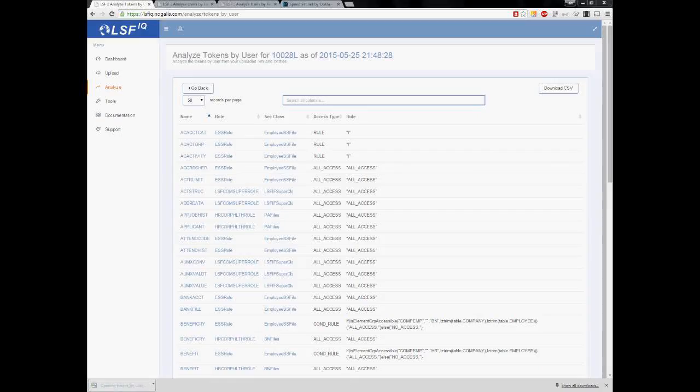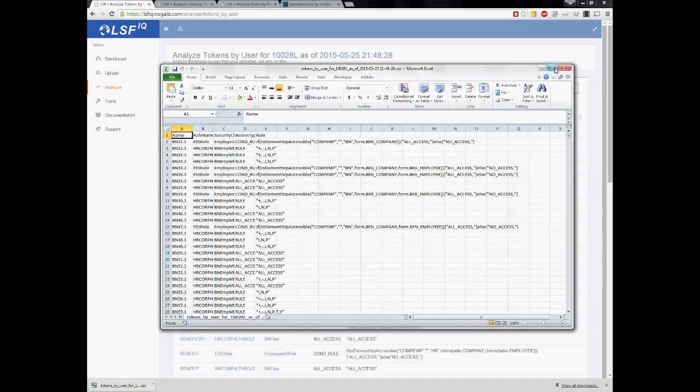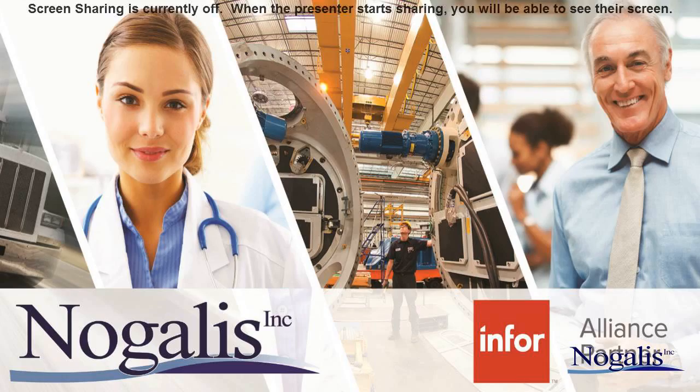So this helps us the most probably with any sort of security debugging, and it's definitely the quickest way I can get the information I need. So let's go back to our presentation.